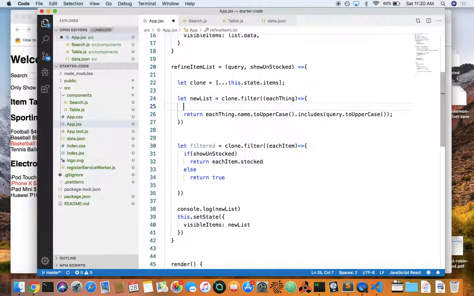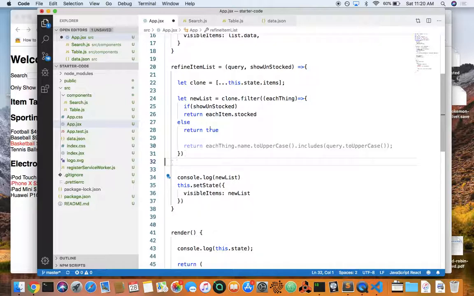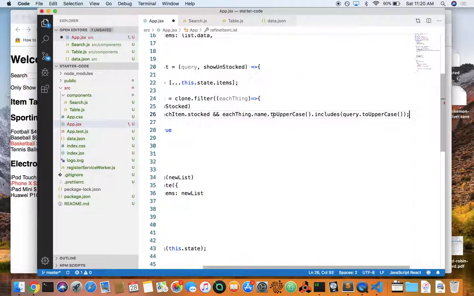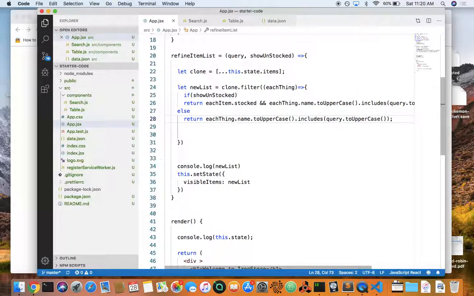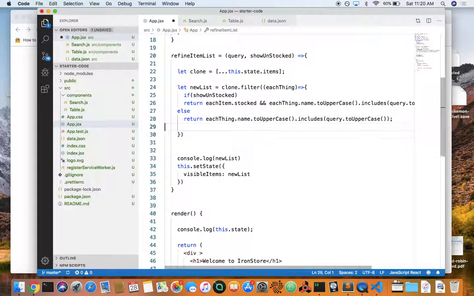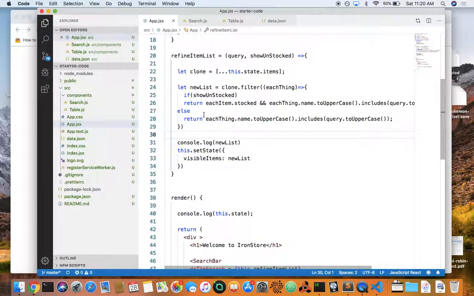So we'll just have this same if thing, but the else will be like return each item.stocked and this thing. Otherwise, just return that thing, the search thing. And so here, then, yeah, okay, that's pretty good.